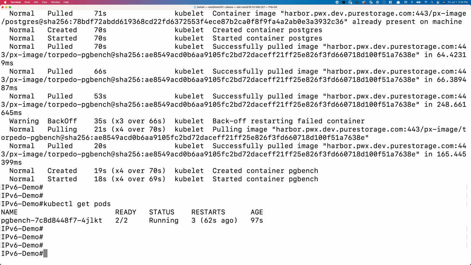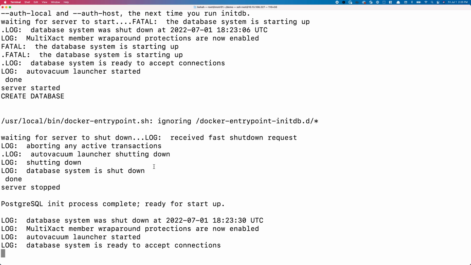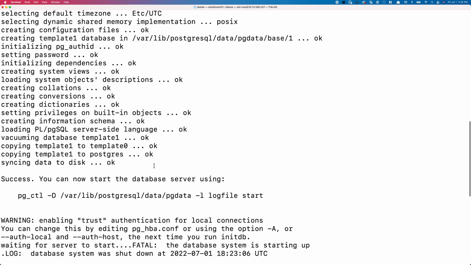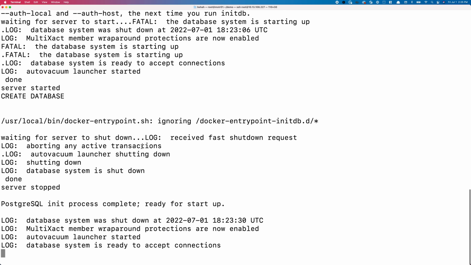good. The point here that we are trying to make is it should be generating some IO against our Postgres pod. So let's clear the screen out. Let's look at kubectl logs -f, and then I believe, yeah, that's the name of our pod. And then let's look at the Postgres container first. So we do that. As you can see, it goes through the initial setup. Everything looks good. We can start using the service.